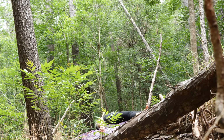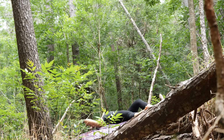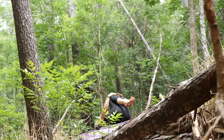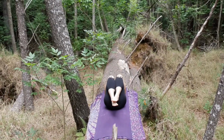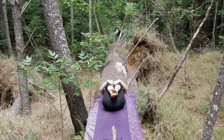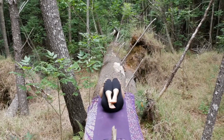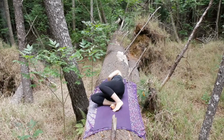And starting to bring your awareness back into your space, wiggling through fingertips and toes, ankles and wrists. Reaching the arms up overhead, give yourself a big stretch from head to toe, fingertips to feet. Draw the knees in towards the body, give yourself a gentle hug, a warm embrace of love and kindness for yourself. Rocking yourself from side to side and turning onto your right side to take pause.